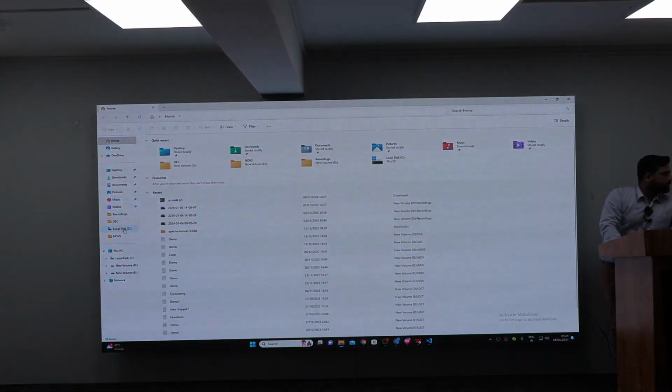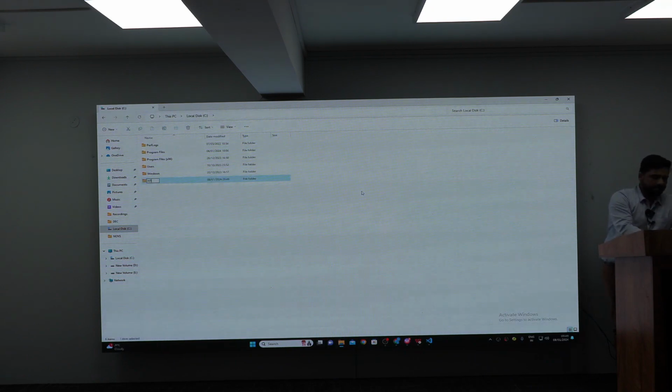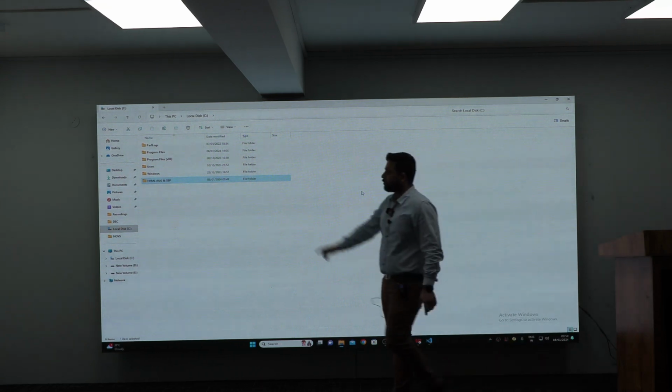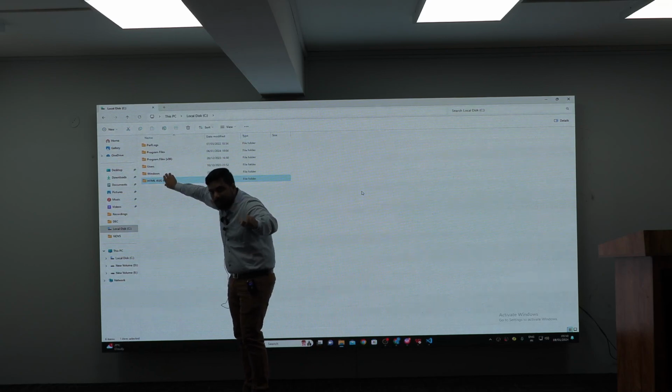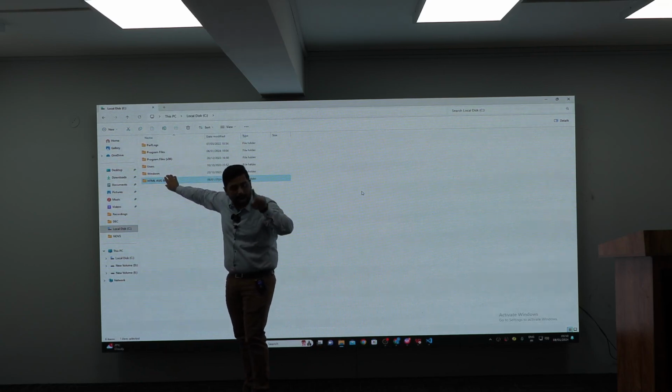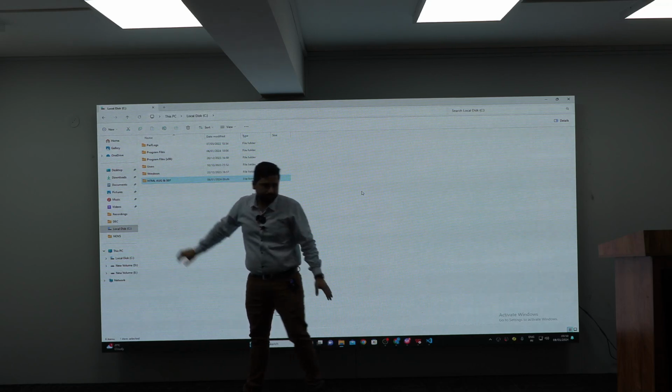So how to create a folder? New folder. The folder name we should give is HTML August and September. I have given a name. Now my friend, I have created one folder, and this folder we have to open inside VS Code. How to open it, you will understand. So first we have to create a folder.